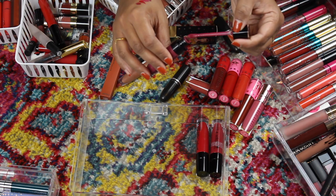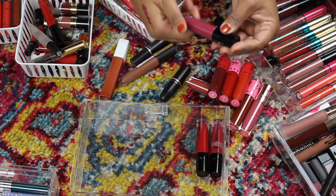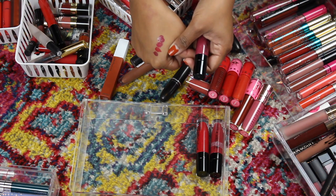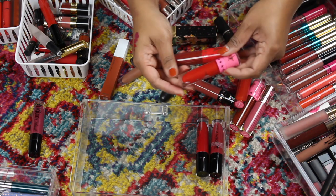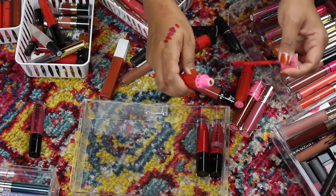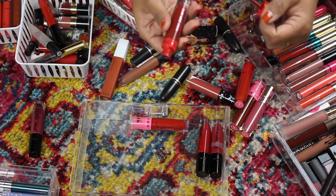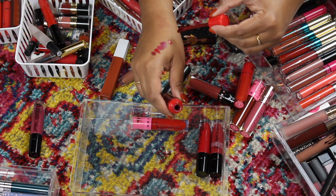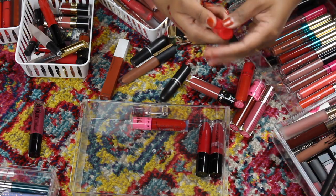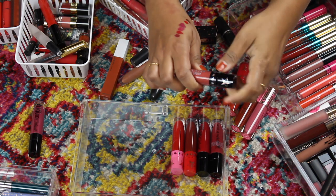This is another Wet and Wild — 'Berry Recognize,' a pretty pink, so this might be a maybe. More reds from Jeffree Star — this is 'Redrum,' oh that's pretty. Keep that. This is 'Designer Blood,' a dark red — we're gonna be here for a while. This is from Jeffree Star's collab with Manny. I didn't really love most of those shades but this one I like compared to everything else they did.